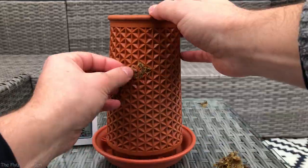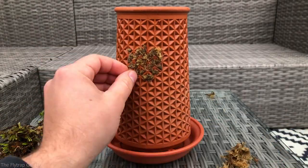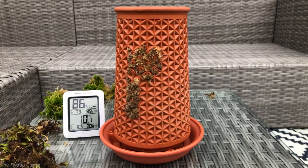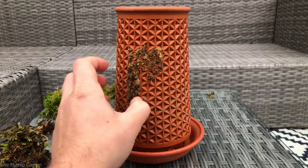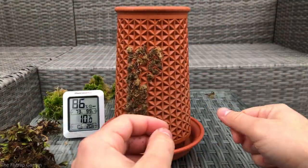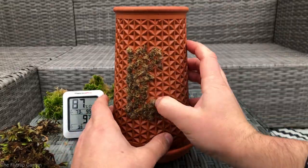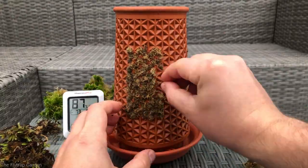In hindsight I realized I should have taken the plants off after I harvested the moss — I didn't think it would take that long. So what I'm going to do is take little pieces of dead sphagnum moss and put them into the cones of the planter. After that I'm going to take the plants, wrap their roots in the live sphagnum moss, and make a little ball. The reason is that this is probably the best way to ensure all the roots have very good contact with the moss and then obviously the moss with the planter.